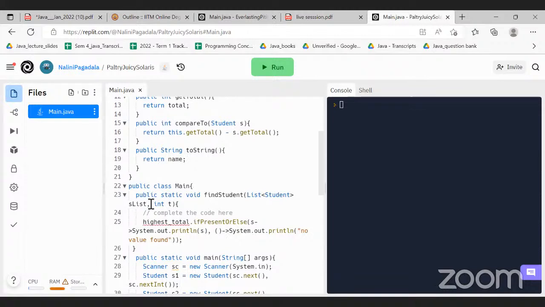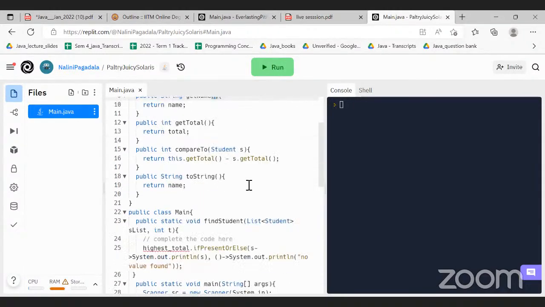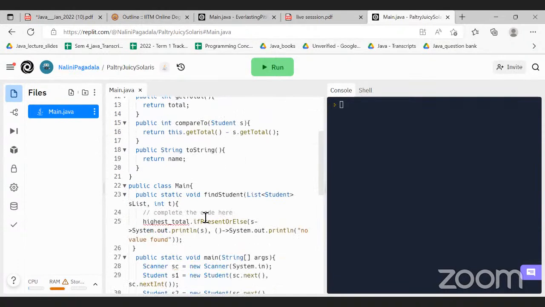Okay, now you have to write this find student method by yourself. What should the find student method do? It should return the student who has scored the highest marks, but whose total must also be greater than the T. Did anyone remember whether it's greater than or equal to, or just greater than?